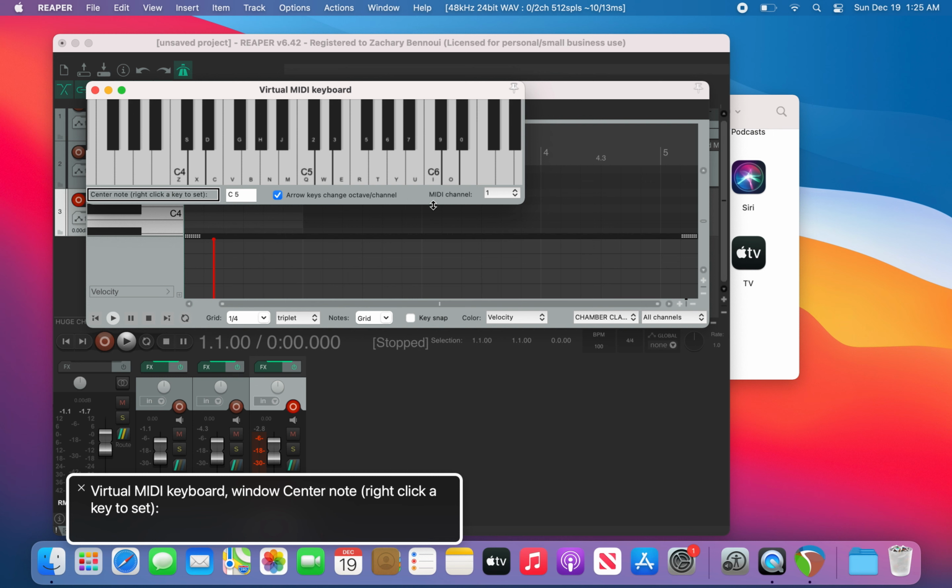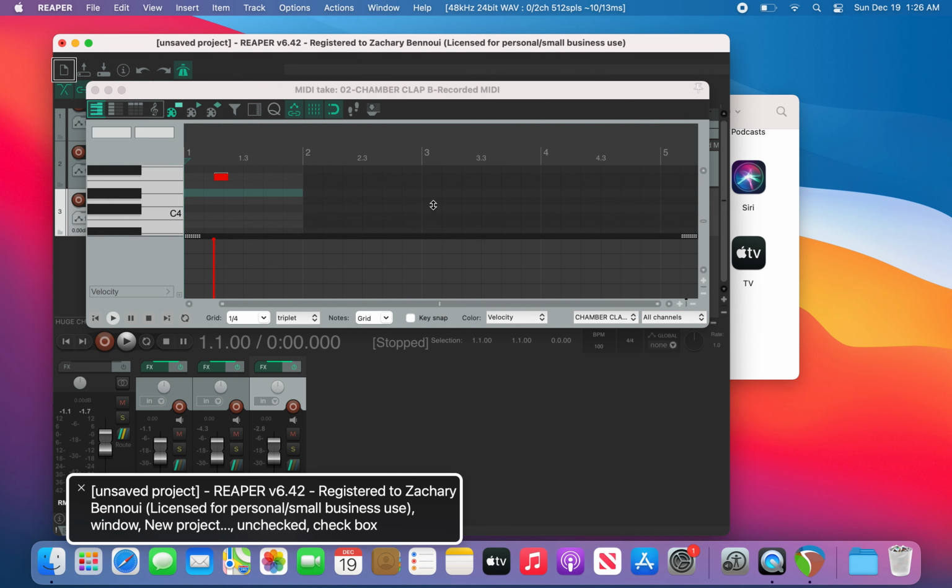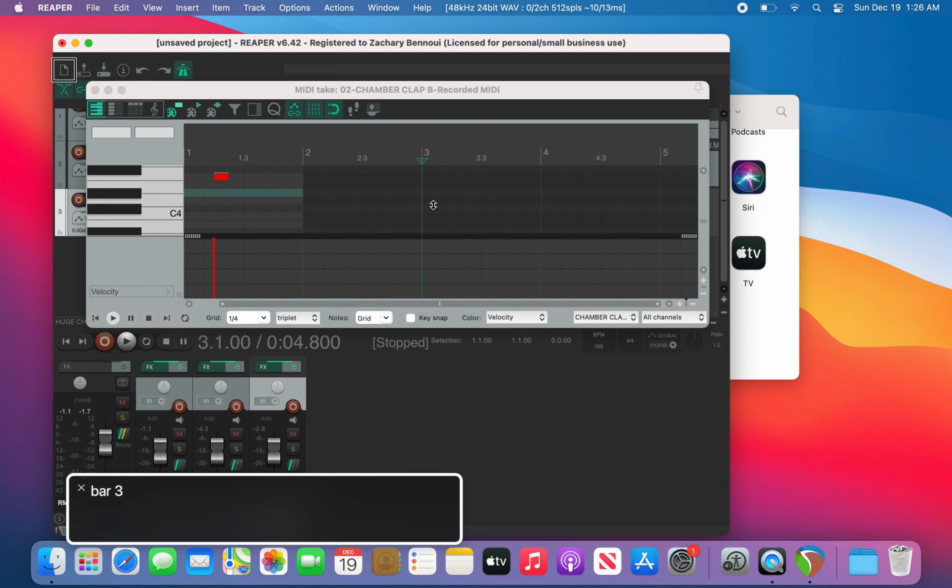Okay. Now, instead of actually recording it, though, I'm going to program it in with MIDI. So let me unarm this track because we don't need to do it for this. Let's hide this keyboard. What I'm going to do, now this time, I will make a time selection. So I'm going to start at bar 1. Set selection start. And I'm going to go to bar 5. Set selection end.